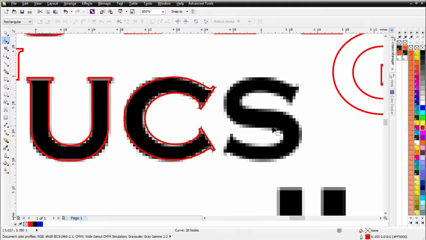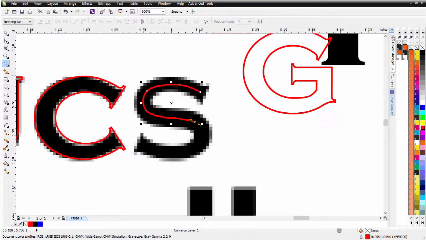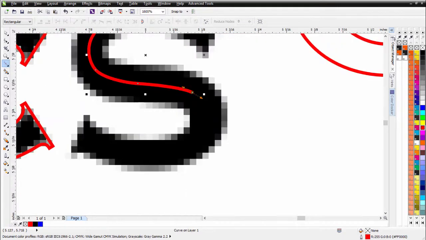Now, an S can be kind of tough sometimes because you're looking at this curving shape. And in this case, many times you'll have to work with the Bezier tool. But what I'll often do on an S is actually start from the center, and you'll see what I mean here. I'll create the shape of the S working from the center of the S. And I want to change this to a red, so I'll right click here just so you can see what I'm doing. And come down through this way, because I don't want to do all the work of tracing around the outline of the outside of the S. And I'll just go through and lay my basic nodes down here, and we'll get to the point where we've got the basic shape of the S.